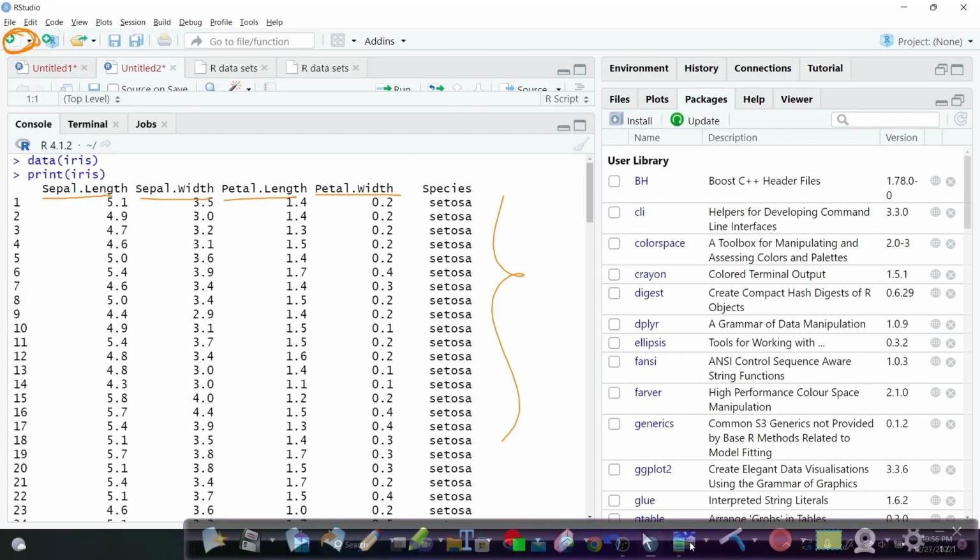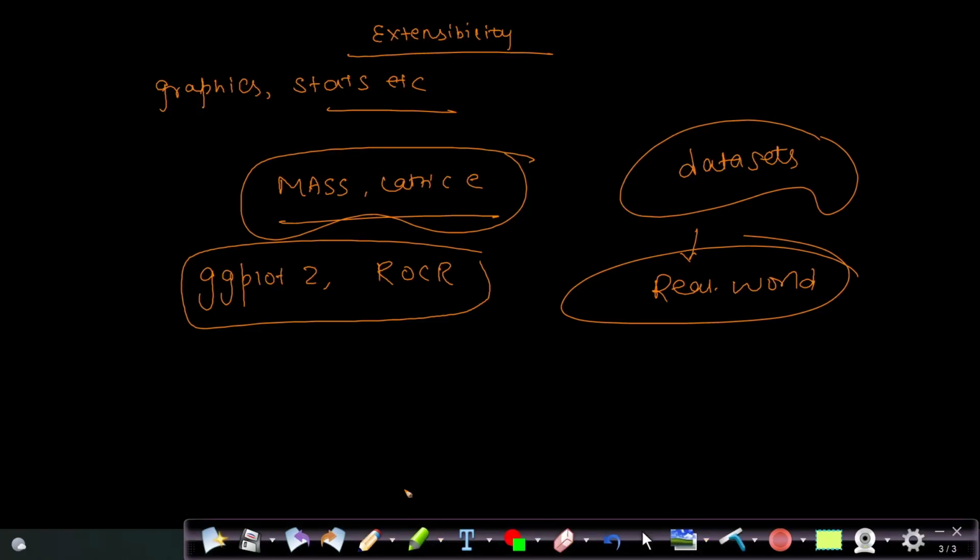Now let's talk about some applications of R, where R is used.